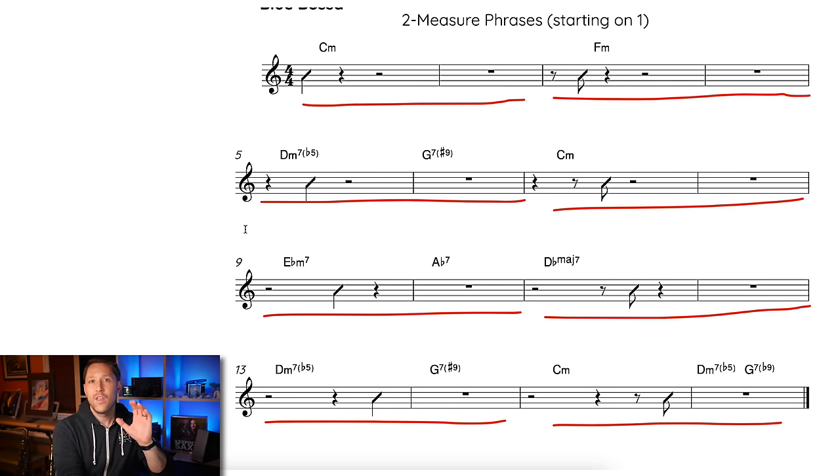Maybe, maybe not. The end goal of this, before anybody says, this is just going to make you play cookie cutter like this, is not that you're going to take every solo now and start on beat one and then push all the phrases back. It's just forcing you and putting those parameters on you to say no. And the second phrase, you're not allowed to start on beat one or beat two or beat three. You have to start on the and of one.